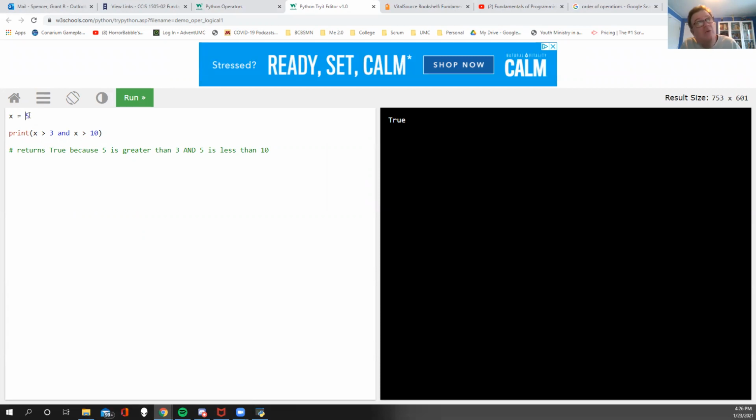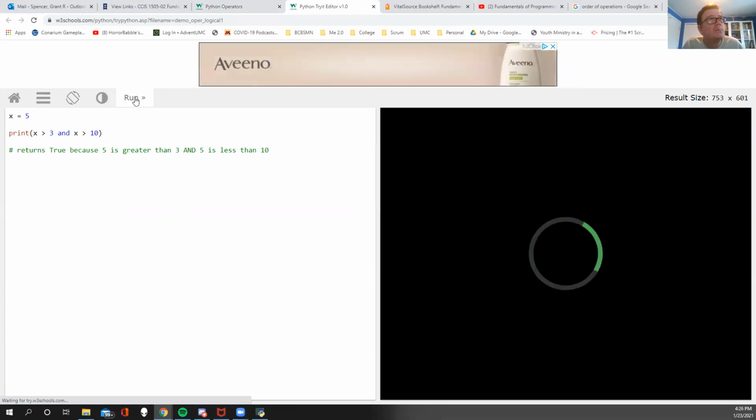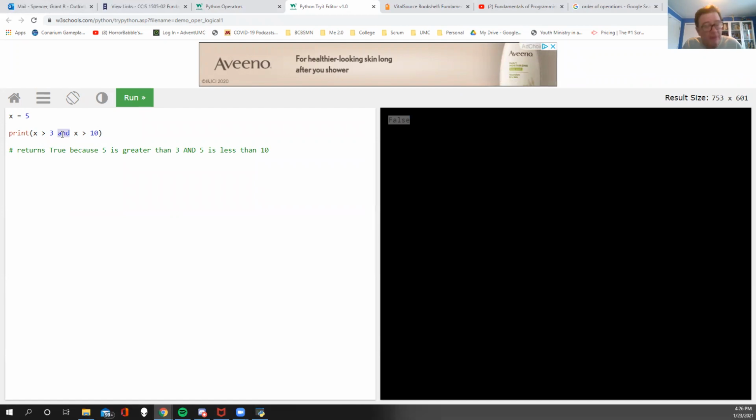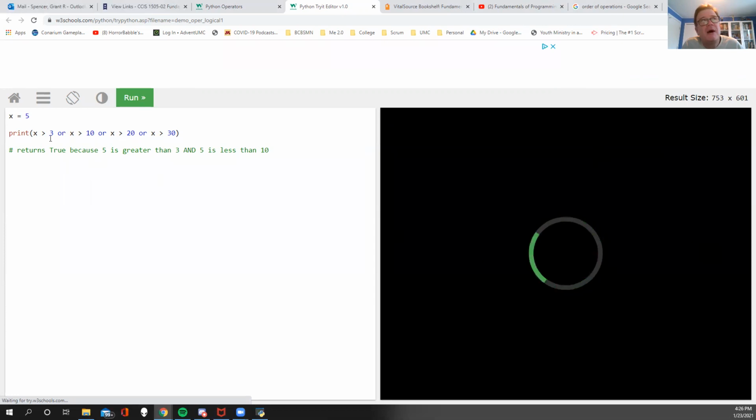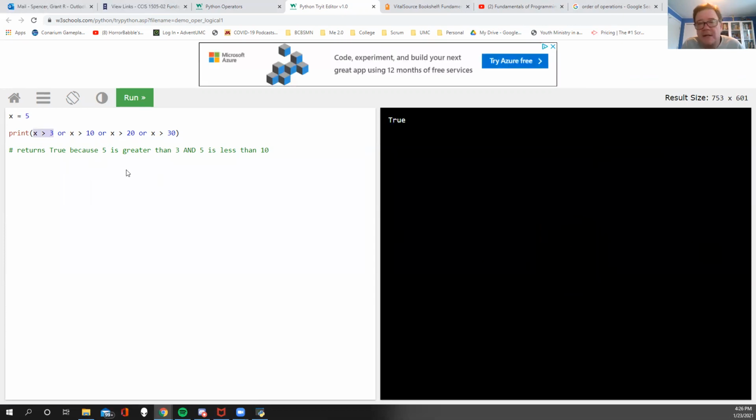But now, when X was originally 5, this is going to be true, and that won't be true. All right, so we got a false. What if I substituted that with an or? This is the winner, so it's true. And just so you know, probably in the background of Python, once it hit one of them, it's not even going to bother testing the second one. So I could continue this one by going or X is greater than 20, or X is greater than 30. That's a lot of comparisons, and I wish I could show you, but I bet you behind the scenes, as soon as one popped out as true, it said, I'm not testing this. I'm not going to go anymore. You wouldn't either, right? Once you know it's true, you're out.